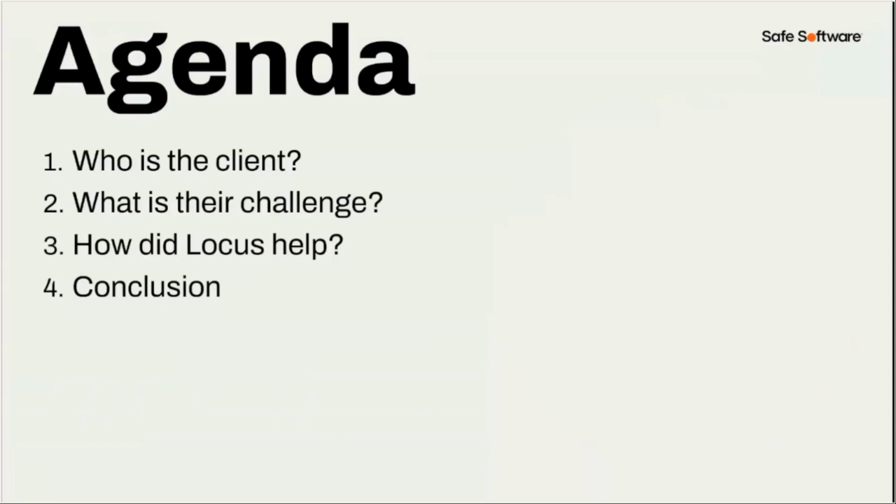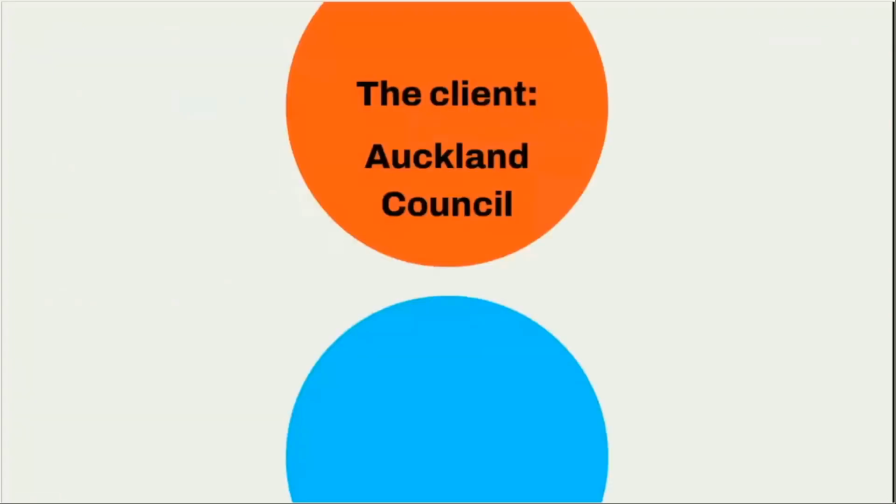Right, what am I going to talk to you about today? First, I'll introduce the client that we did the work for. Then I'll tell you about the challenge they faced and how they went about solving parts of it. Then I'll talk about Locus's involvement and the solution we built. And then finally, I'll discuss a few takeaways from this project. Right, let's go. So the client was Auckland Council.